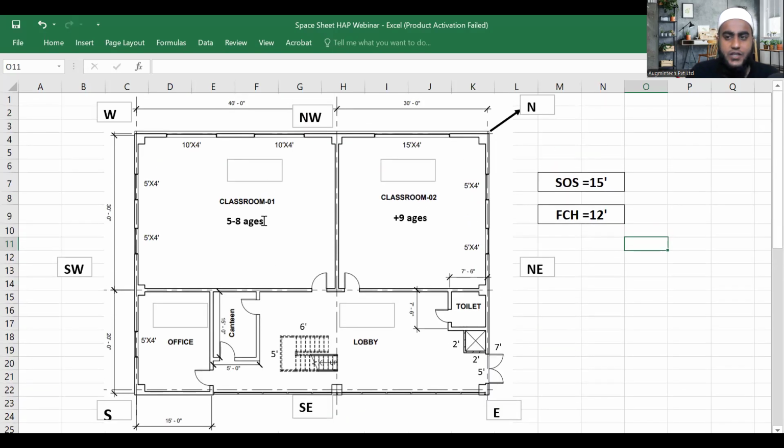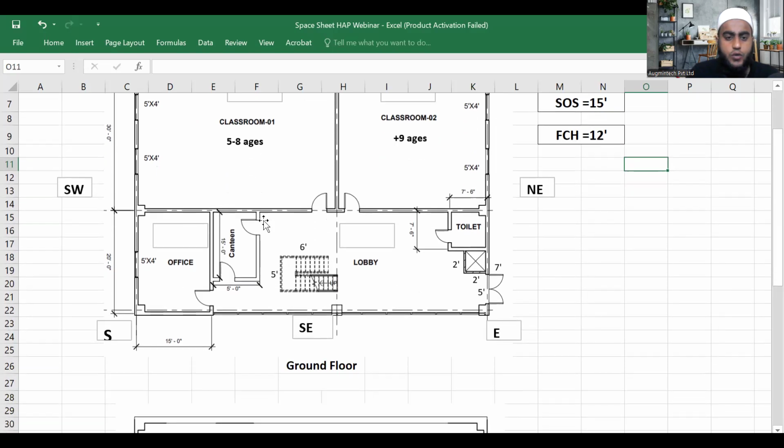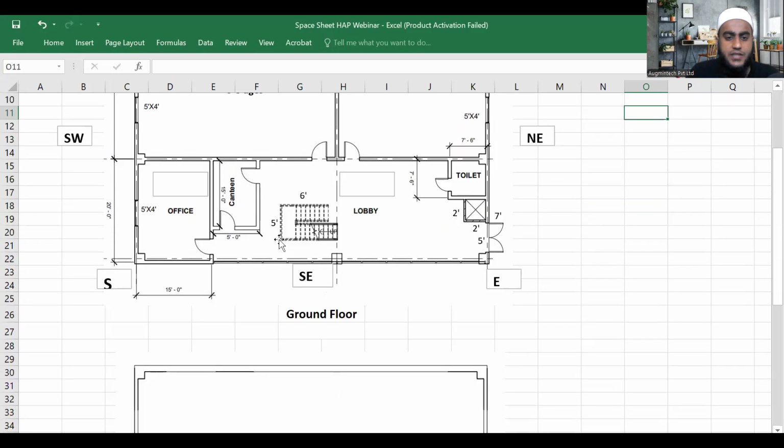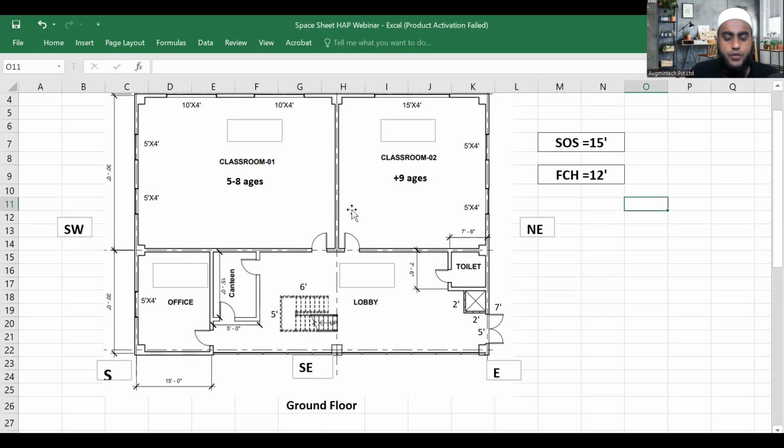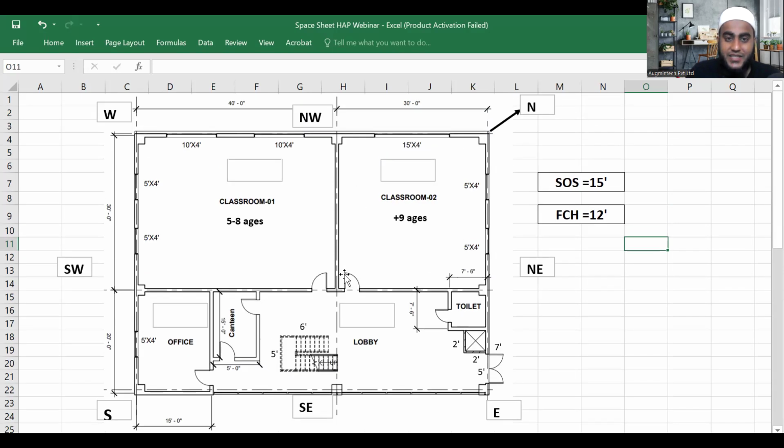With the help of the AHU, air handling unit, I will supply conditioned air in each and every room. First of all, this information is important: in which room you want to supply conditioned air. You will get this idea from the client side. In our ground floor, we have classroom 1, classroom 2, and office.